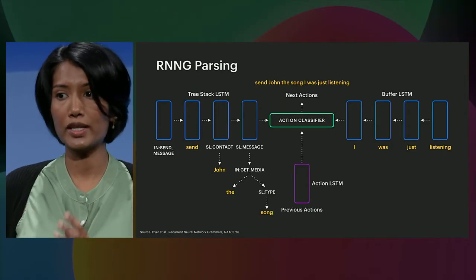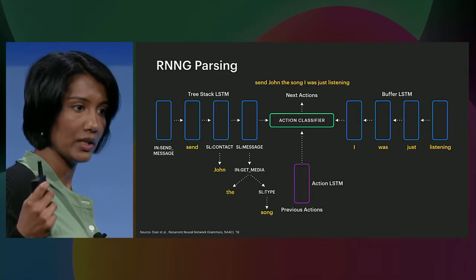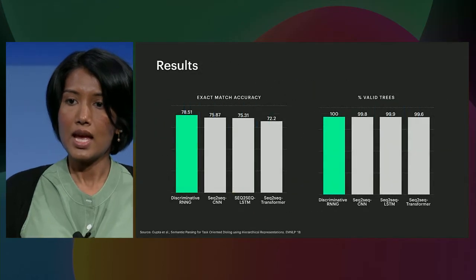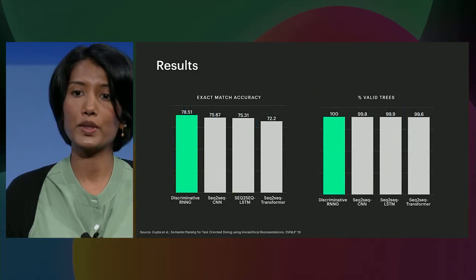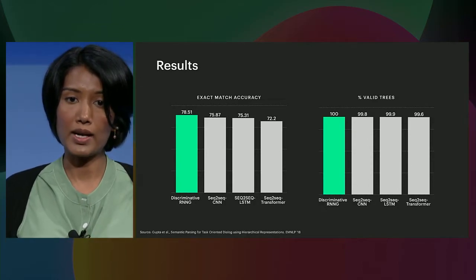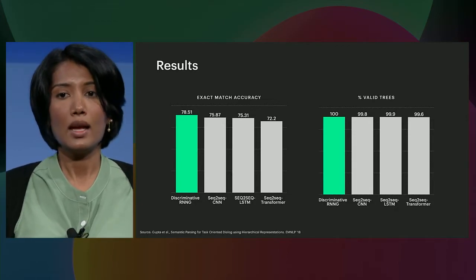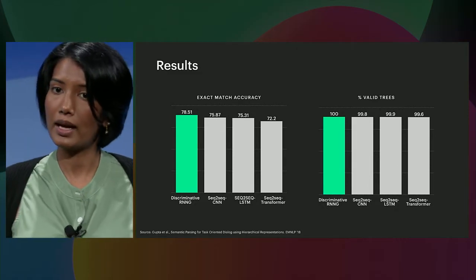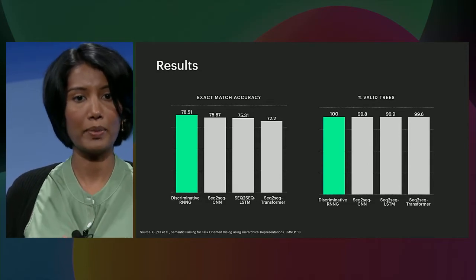This representation has several advantages. It is very expressive, so it can handle much more complex queries. It is easy to annotate, so we can gather large amounts of training data quickly. And because it is a tree structure, there are several tree parsing algorithms already in the literature that we can use. Most importantly, the execution is straightforward — because we are still in the intent slot paradigm, we can plug the system into existing systems. To parse into this tree structure, we can use any tree parsing algorithm, and we see that algorithms geared towards tree parsing perform better than generic parsing algorithms. One algorithm we explored is RNNG parsing, which generates a sequence of actions to produce the tree. It has three neural network components: a tree stack LSTM, a buffer LSTM, and a sequence of actions LSTM. The tree stack LSTM learns the partial tree representation, and the buffer stores words not yet parsed. At each stage, we take an action to compute the next step in the tree.